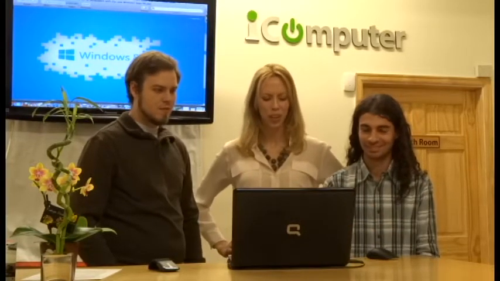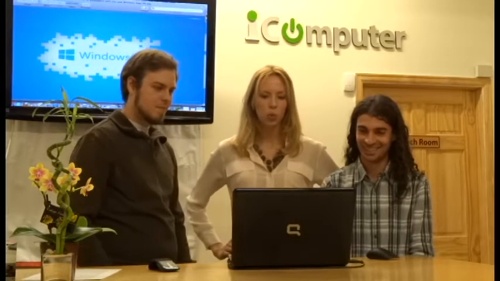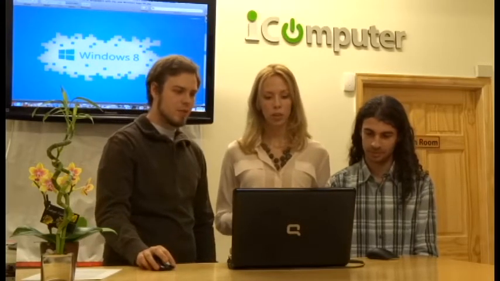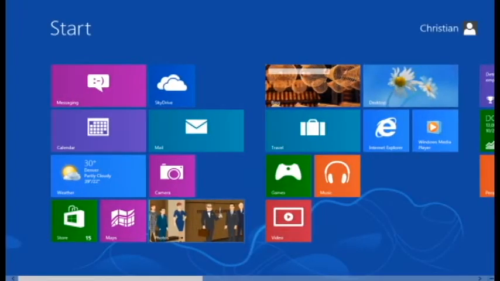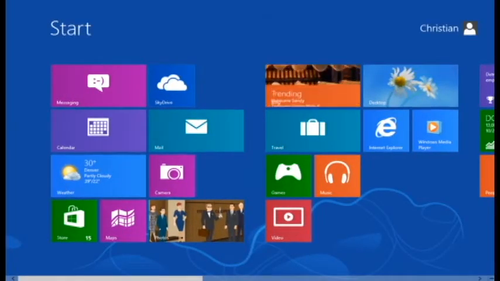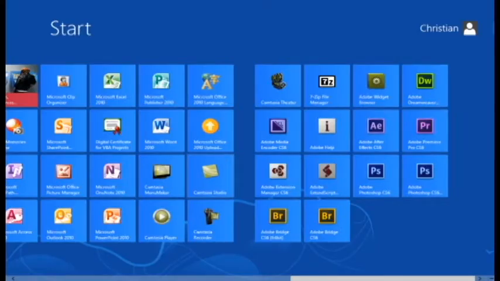Neat, very cool. So what if I just want to write a letter, or maybe I have to build a spreadsheet budget or something like that? Where would all of my Microsoft Office stuff be stored? Again, we go back to the Metro screen. I see that it says Start. Does Metro screen mean Start basically? Yeah, it's a lot like your starting point for the day. Whenever you turn your computer on, it's going to come right to it. Okay.